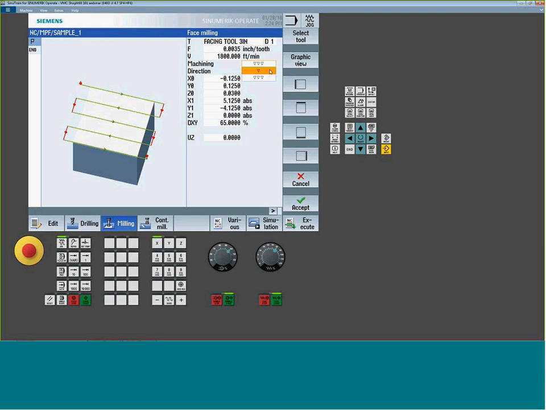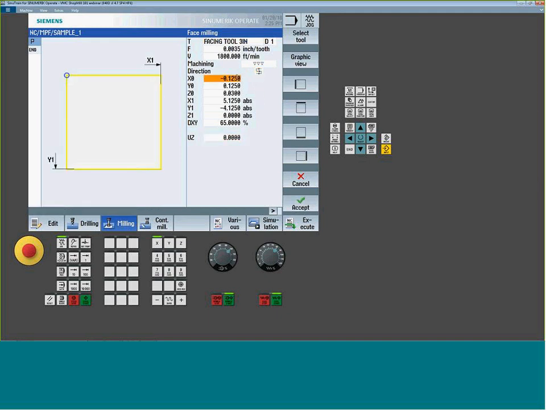A single diamond refers to a roughing operation. That would mean I'd have multiple cuts in Z. Triple diamond would refer to a finish operation. In this scenario, I just want to take off 30 thou, so I'm going to leave it at a finish op. I can control my cutter direction with this little symbol right here, so I can change it from a bidirectional toolpath to a unidirectional toolpath, or I can do a bidirectional in Y or unidirectional in Y.